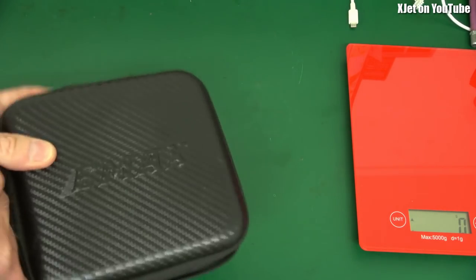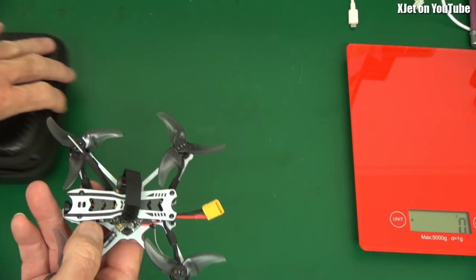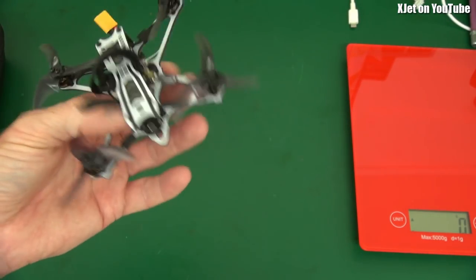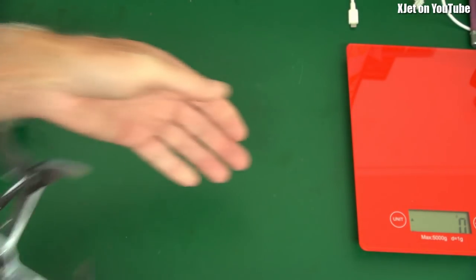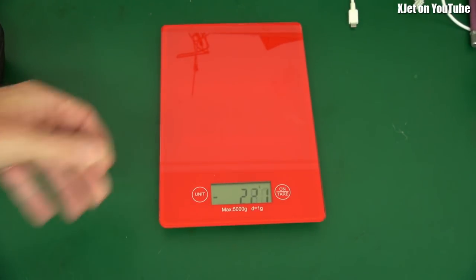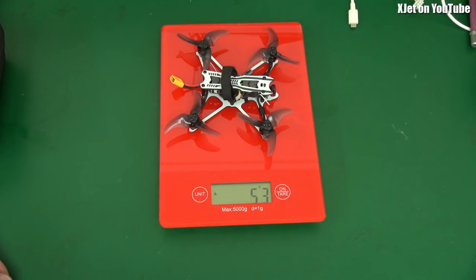Well, it just keeps getting better. Look, this is the Emax Tiny Hawk Freestyle. This thing is a blast. I've had so much fun. Look at that, in the palm of my hand. And it's just like a full-size quad. It's got fantastic performance. In case you didn't see the review or you weren't watching, 53 grams. Okay, that's without a battery. Let's throw a battery on it.